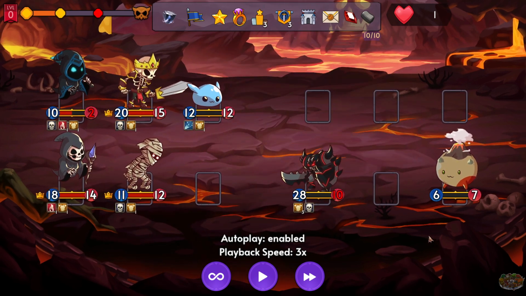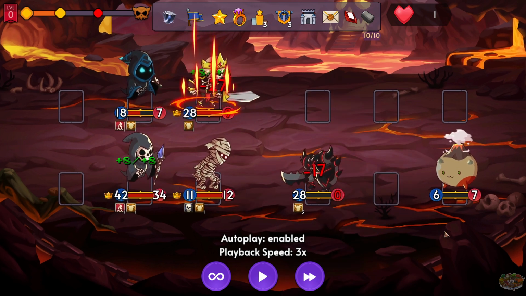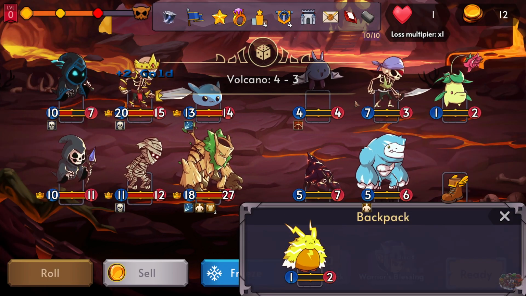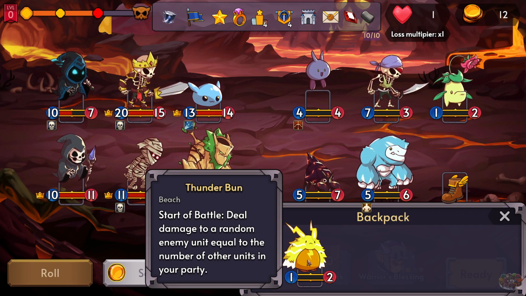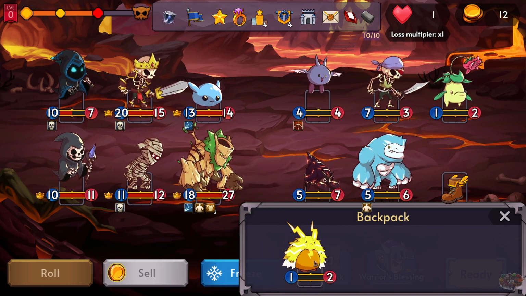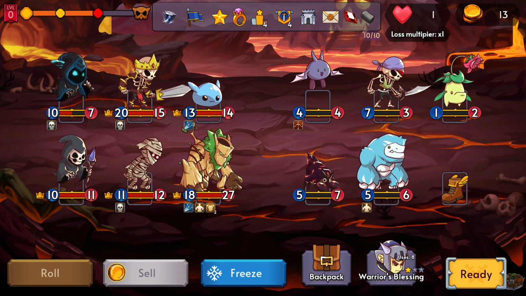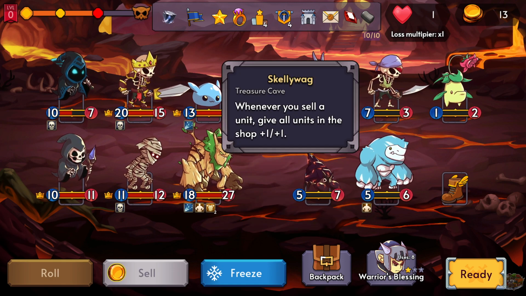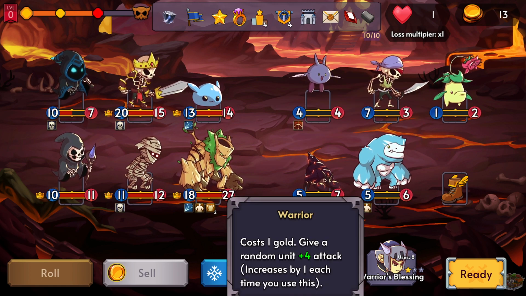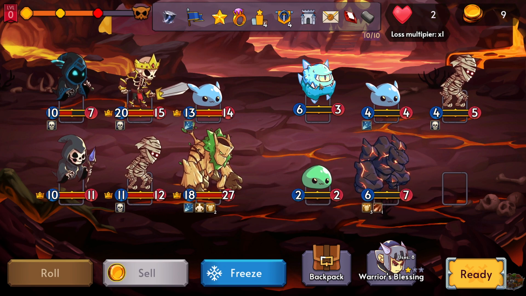Dang, dude, they smack. Deal damage to a random enemy equal to the number of other units in your party. That thing's cute. You always attack first in battle. I don't really care to attack first in battle. I mean, I have the freeze, so my friend units still have the freeze. Yeah, I need to gain one health, otherwise I'm gonna die.